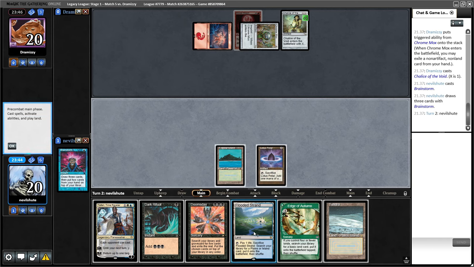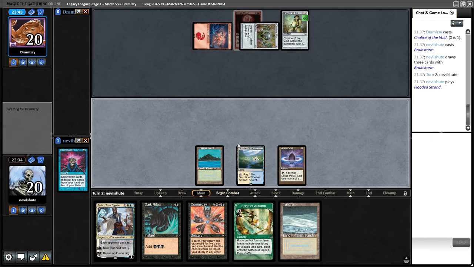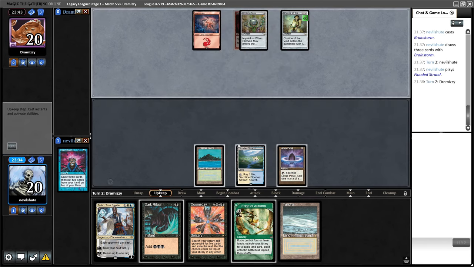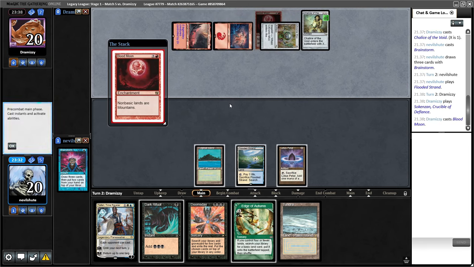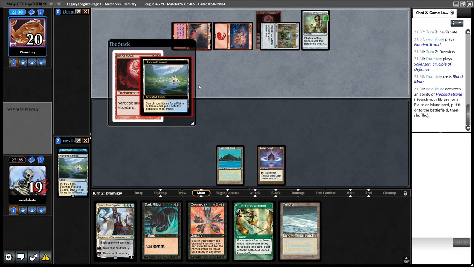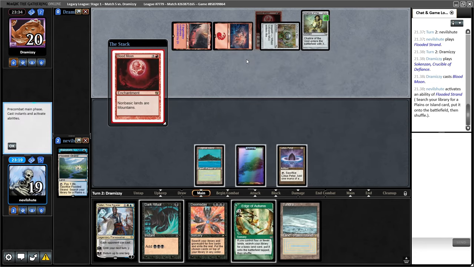We could play Teferi now, and then bounce the Chalice. But then I would actually rather do that next turn and then try to win. It would require us to draw another Petal or a Brainstorm, and also for them not to have another Blood Moon. Oh, fuck off. Well, this is gonna fetch basic Island. And then pretty much I need to draw. So what I need to draw here is a Lotus Petal.